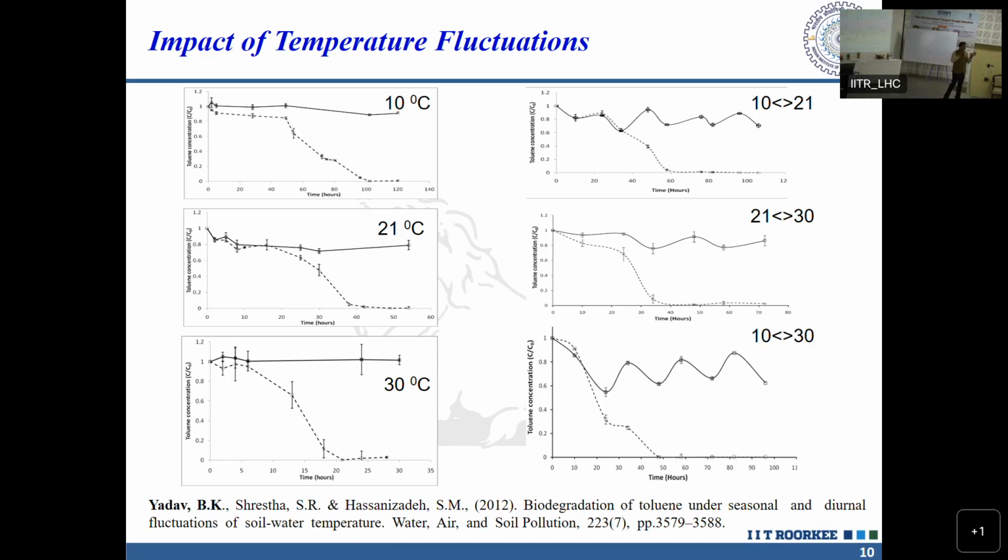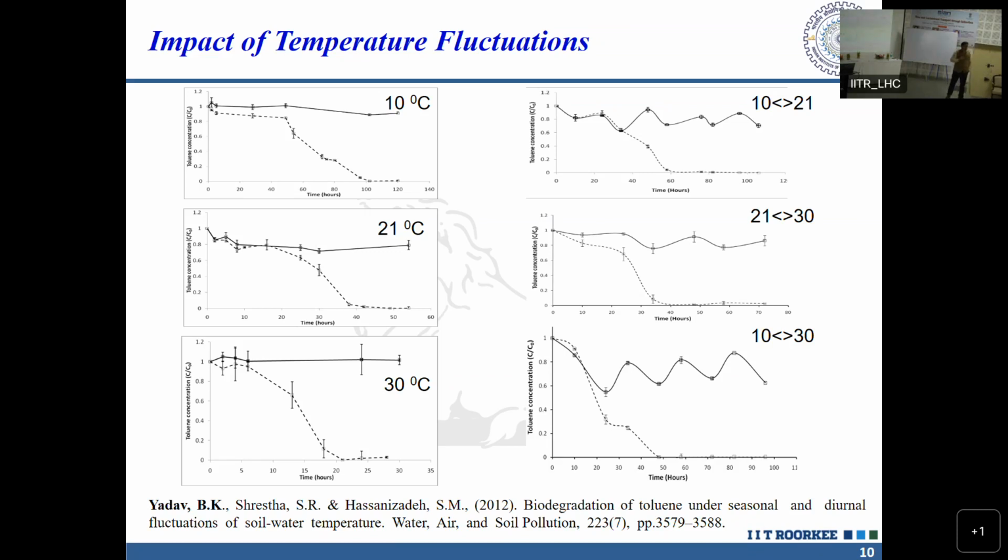Also, if we can keep the temperature higher, it is not like the rate of bioremediation will keep increasing with the temperature. There is an optimal range, and we found that a temperature of around 30 to 38 degrees Celsius is the most optimal temperature for the remediation of the toluene. Similarly, you can target any other contaminant; there may be some optimal temperature for that particular contaminant. So if we can keep the temperature in an optimal range for the particular bacteria responsible for degrading that contaminant at the site, that can increase the rate and efficiency of the bioremediation.